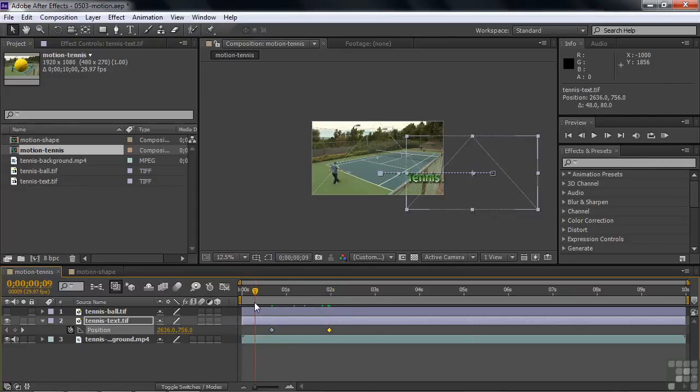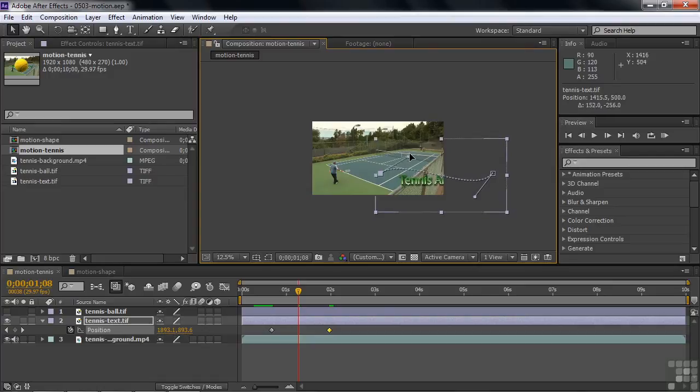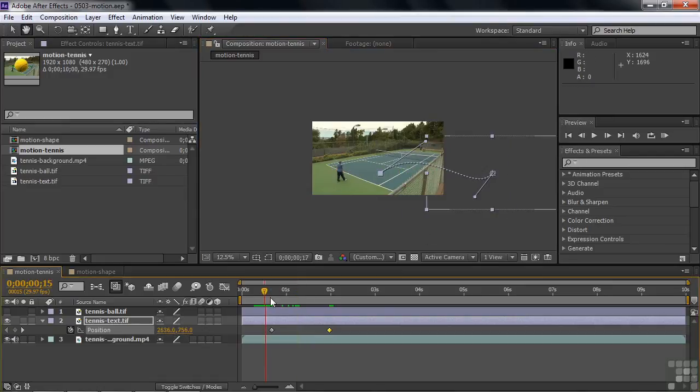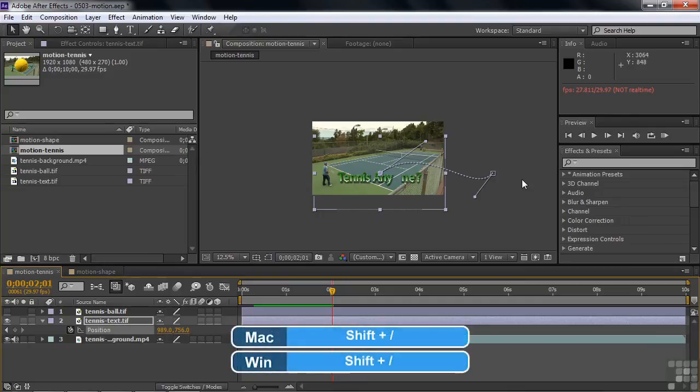Let's see what it looks like. It's going to look very rigid. There you go. Let's give it a little bit of a swirl or a swoop to it. So I'm going to click on these handles and maybe have it go down like this, perhaps, and have this one go up. So it kind of settles in maybe like that. So let's see how that looks now. Go down and then zoom like that. Okay. Let me zoom out on the comp view again by holding down Shift / and that'll go to fit.